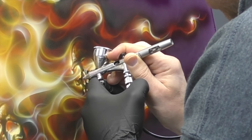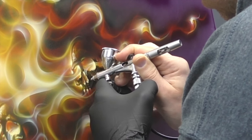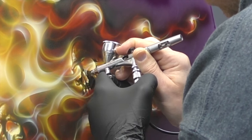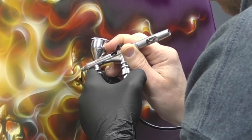As you can see, it doesn't take much to tweak it and give it that contrast. You don't have to go over everything, just focus on a couple of those key areas. Remember where the brightest part of that flame is.